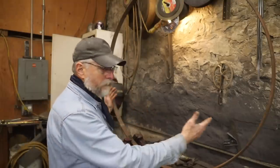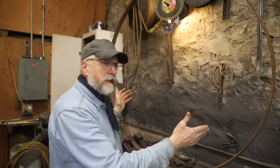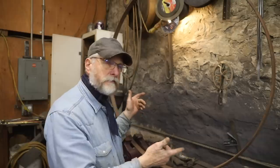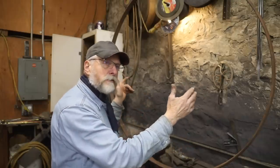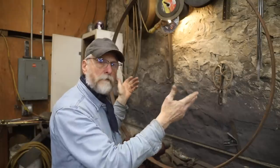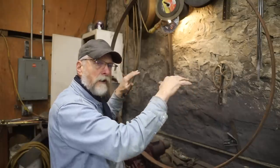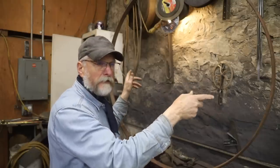Well, I want this firewood holder to be about a 24 inch diameter. Well, 24 inch diameter is roughly 75 inches in circumference, but I want to come up about 2/3 of that, which is roughly about 50 inches, and I'm going to curl both ends so that they're not going to be dangerous to be around. So a couple inches on either end.